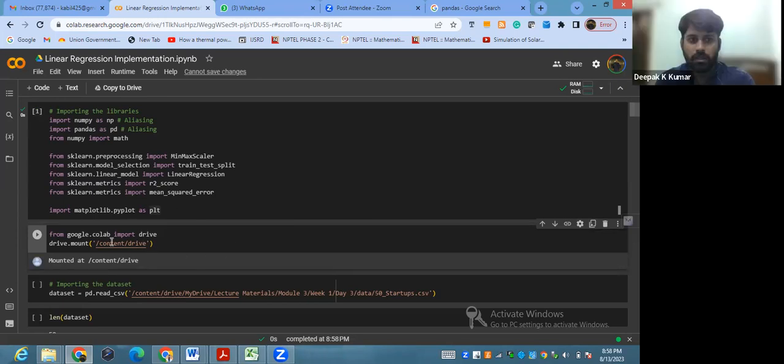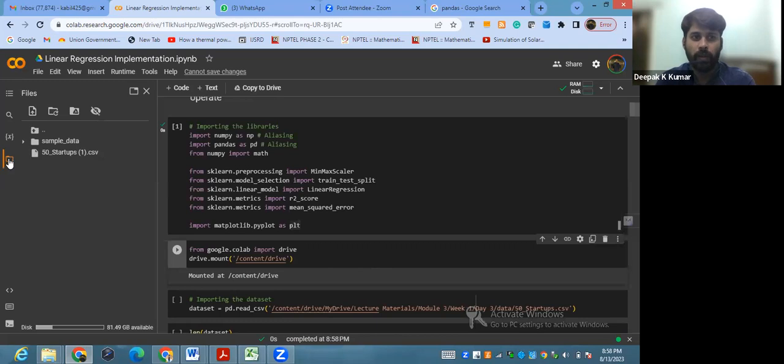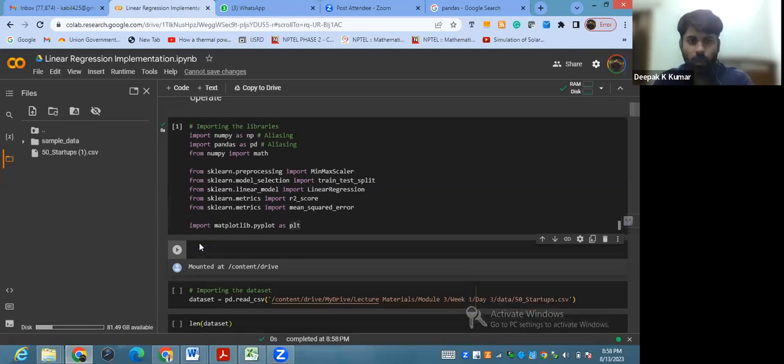So this second line is actually used for mounting the Google Drive. How to mount the Google Drive? You just press on files. It will open. From this symbol, you can mount the Google Drive. I'm not going to mount the Google Drive because I am not using it. So for the time being, I'll delete this. Why? Because I am using a direct CSV. I have uploaded it in front of you.